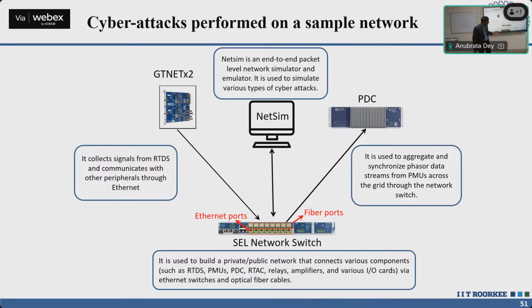So it is going to support both the Ethernet ports as well as fiber ports, right? 4 fiber ports plus some Ethernet ports. So you can consider that this switch can act as an intermediary, where you can send the data maybe from the PMU to the PDC or any other smart devices.